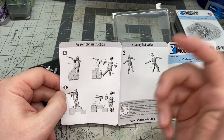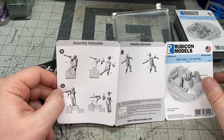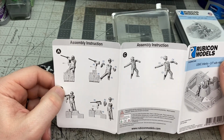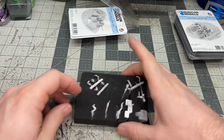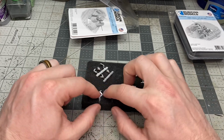Stowage, which I thought is always kind of a nice touch to have, especially for transport vehicles. If you have an open top transport vehicle, I think you've got to have crew. It just adds that much life and that much more character to it. So we'll take a look at this. As you can see, as I was saying, they've got these slits cut in the packing foam for the figures to actually go inside.